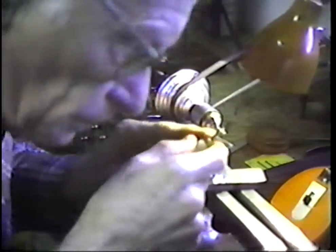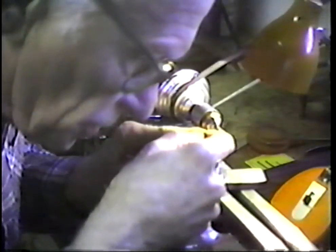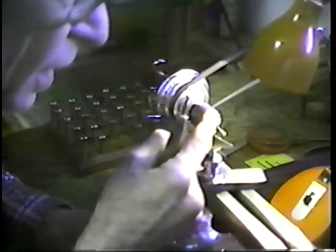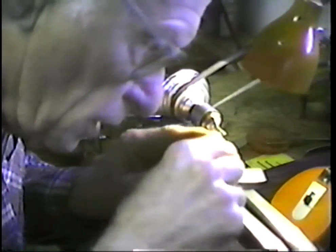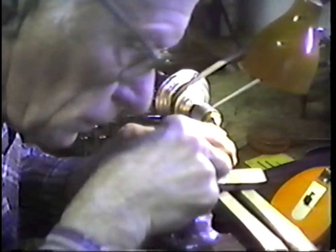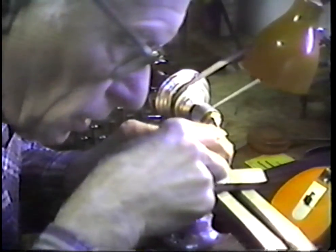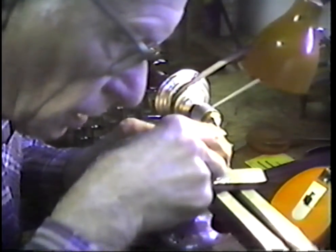Now the thing I will do, I will work on the reduction of the stock out on the end first, and then work my way back to the headstock. That will leave strength in the parent piece as I'm doing the work. This is pretty hard. It's harder than the stock that we were drilling. It's harder than the arbor that we're going to place it into.